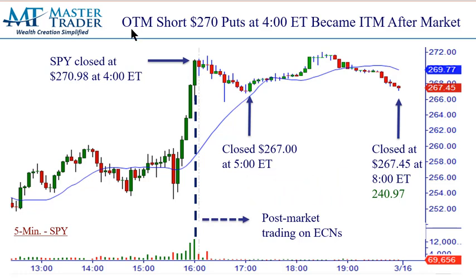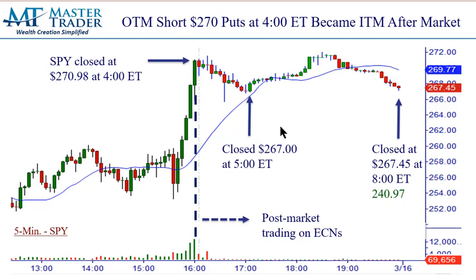So let's assume that we were short an out of the money $270 put. That's 98 cents out of the money, so there is no automatic exercise by the OCC, period. That's step one. Let's see what's happening after the market though, folks. 5 o'clock Eastern time, and I'm going to assume that is the deadline for making an exercise notice because I trade on Thinkorswim, TOS, and that's theirs. Some brokers might be earlier, like 4:30, so I encourage you to call your own broker and ask them, what is the deadline for me making an exercise notice? So at 5 p.m. it closed at 267.